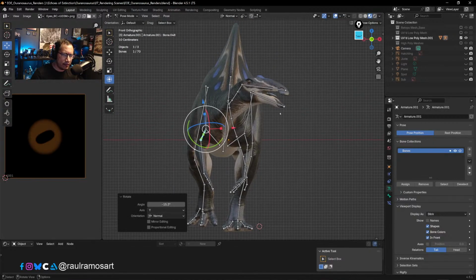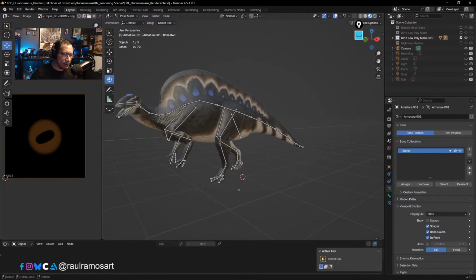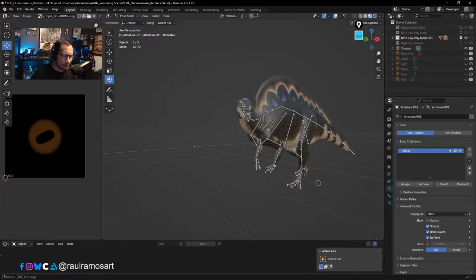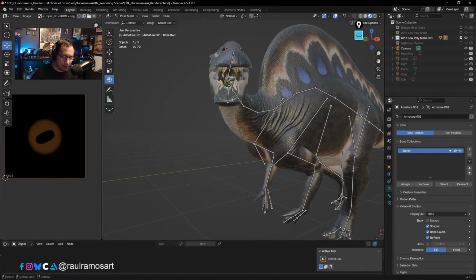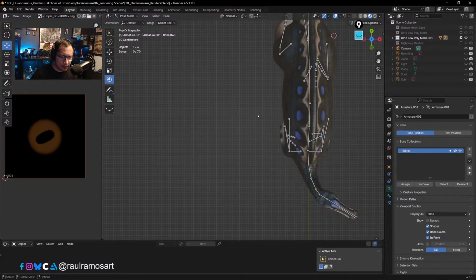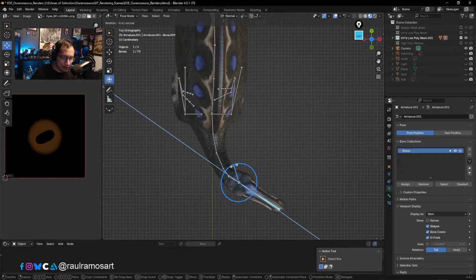A little bit of tilt. His jaw. I think I misaligned his jaw a little bit.